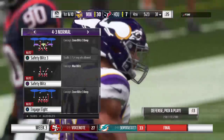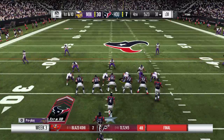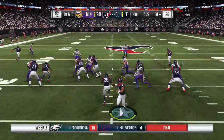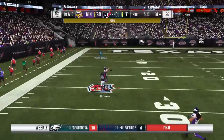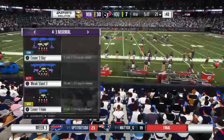Heading out as the Texans offense as they get set to take over here. And they're hoping to redo their efforts in the last drive when they got into the end zone. And just think of what it's like now on the sideline, because when you score a touchdown, you have to go over and look at the tablet and see what you did on the last drive. When you scored points, it's a whole lot better view than when you're trying to figure out how to fix things there. Incomplete, but a penalty flag is down in the backfield.